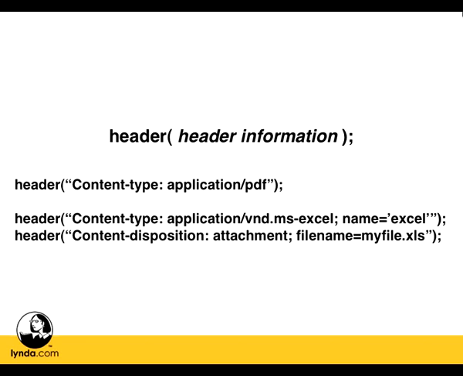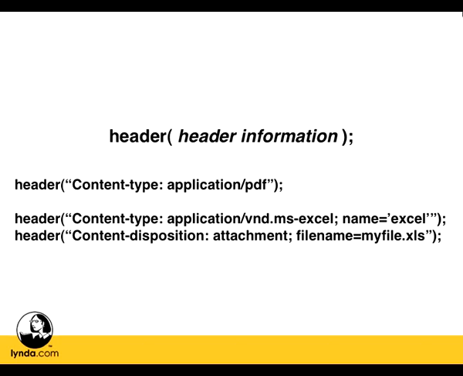If we wanted to send our information to the user's browser not as HTML, but as an Excel file, we would use the second two commands. And that would tell it, look, what's coming is going to be an Excel file. So you need to save this off as an Excel file on the user's computer in the place that they specify. Those are pretty high-level kinds of commands, and there are a lot more. We can tell it information about how it should cache the pages, all sorts of stuff like that. But what we're really interested in is not in specifying what that header should contain, but in actually what the header is itself.